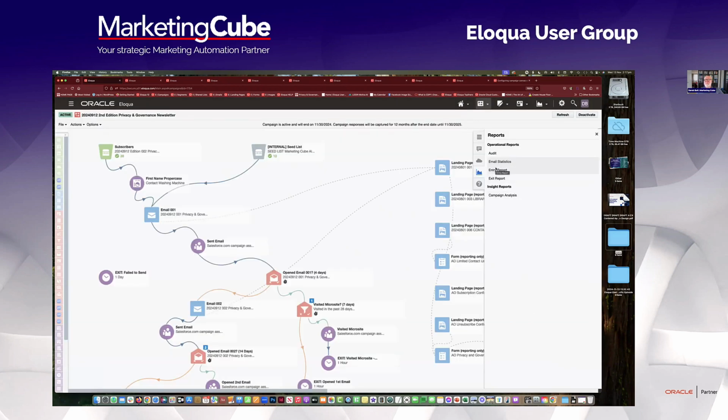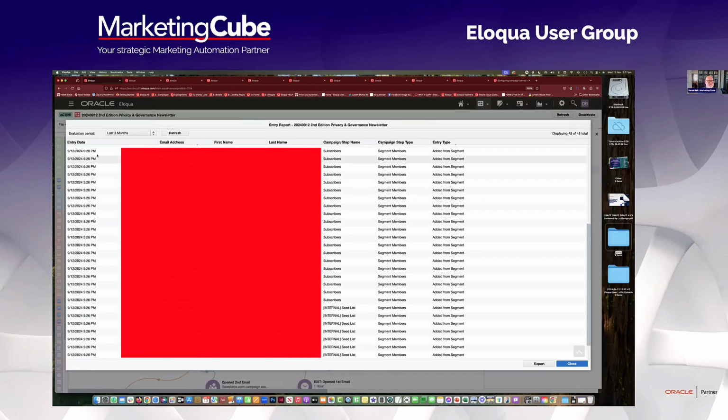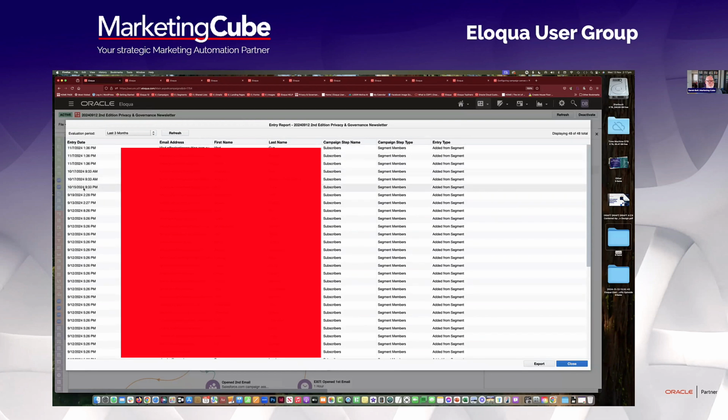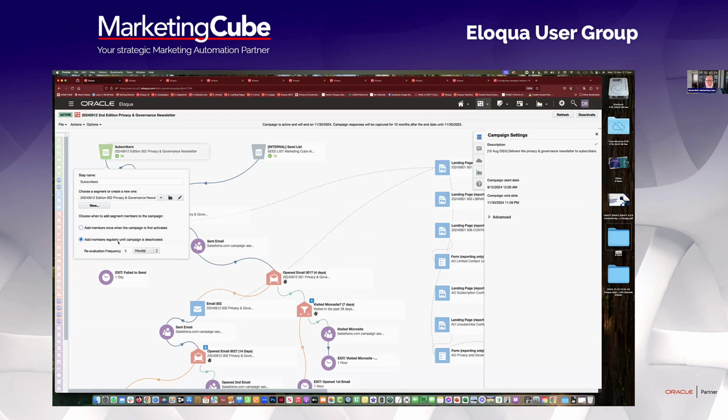The other 2 reports that are really quite helpful are your entry and exit reports. So if you're trying to understand the 38 people and kind of when it happened, you can access it here. And again, it's defaulted to 3 months in this instance. And I can see here, if I look up, the bulk of people came in on September 12th, then 15th of October, 17th of October, 7th of November, etc. So you can see the only reason that's possible is because I had the segments set up to add members regularly. Okay. So that's a great tip.